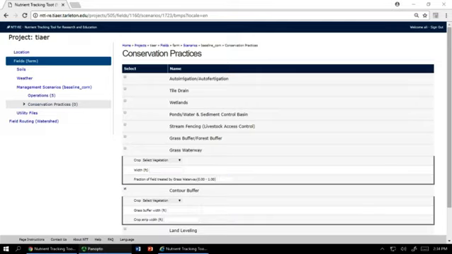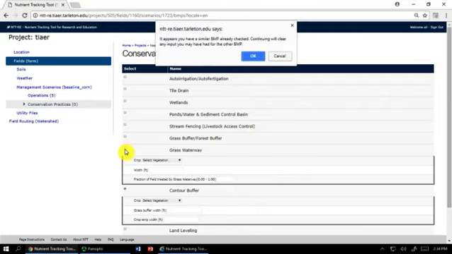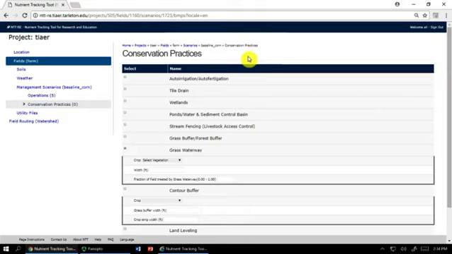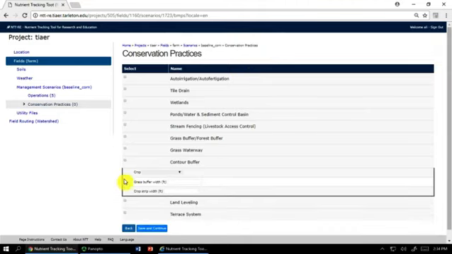The next item that we will be looking at is going to be contour buffer, and the contour buffer is very unique. In NTT, contour buffers are not simulated as a lookup table, where you would say if you have it, that's going to be the reduction in nutrients and sediment.